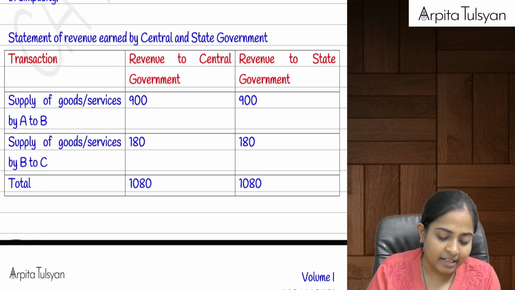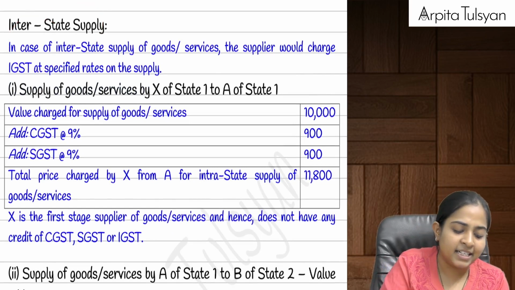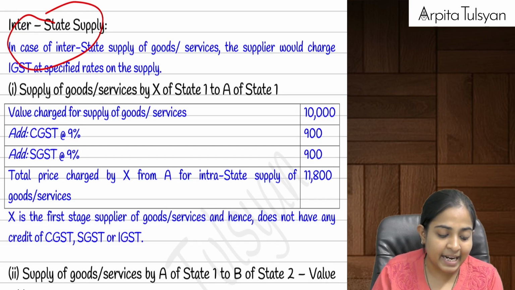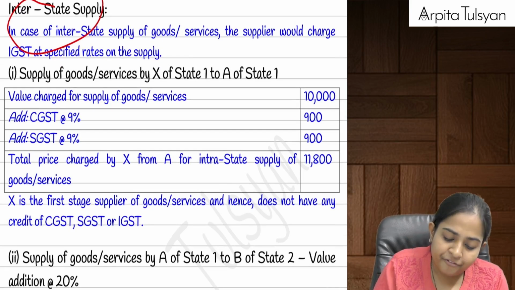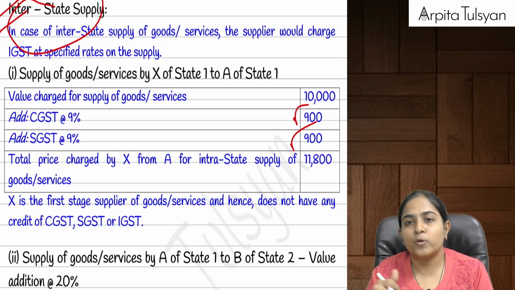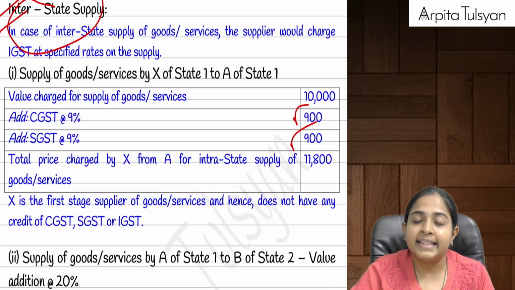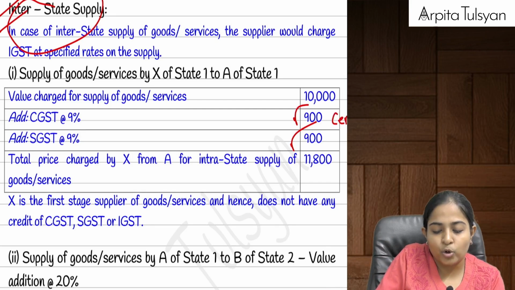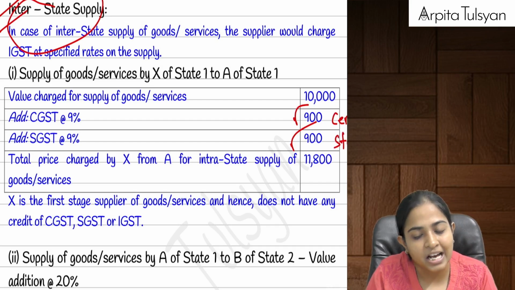Okay, see this, here is the calculation. Later, when we are doing an interstate supply, suppose the first transaction is an intrastate supply. Can we say this will go to the center, and this will go to the revenue of the first state where the goods are consumed?